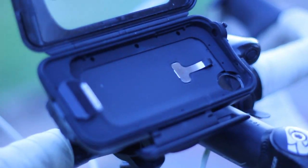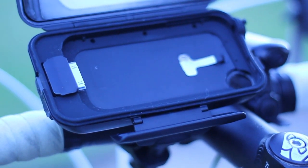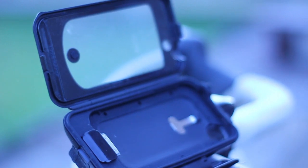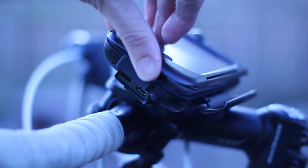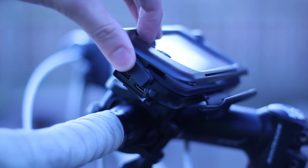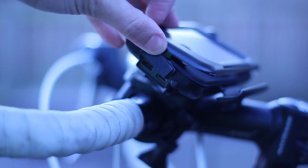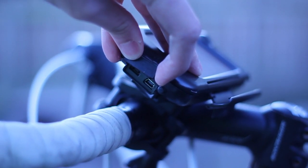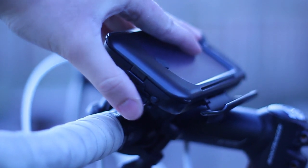Once you open the case up, your iPhone sits in pretty comfortably and as you can see you've got the dock connector here at the bottom. Then you can just close and lock and secure your iPhone, and as you can see here from the bottom, here's where you charge the actual device. There's another port for charging other USB devices, which is pretty neat if you're on the road, you've got another device and you don't have the charger because you're limited in space and what you can carry.